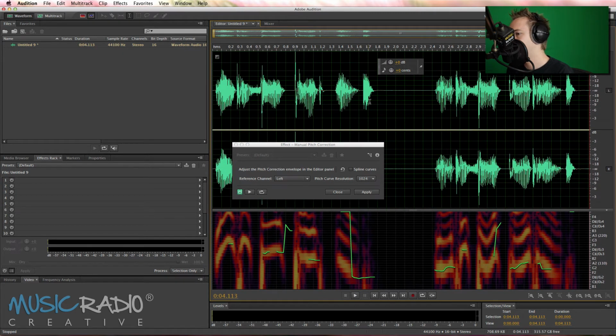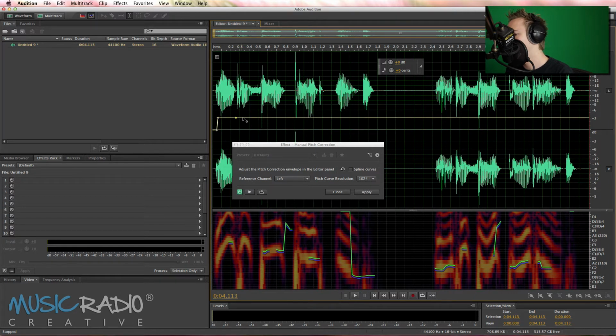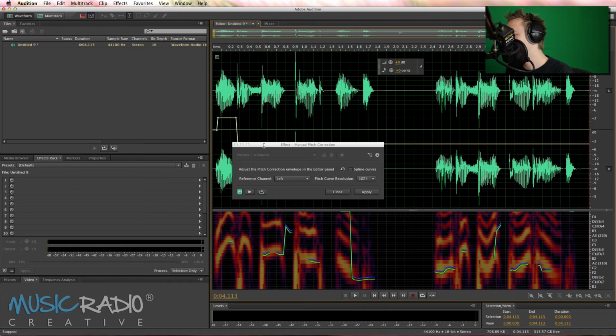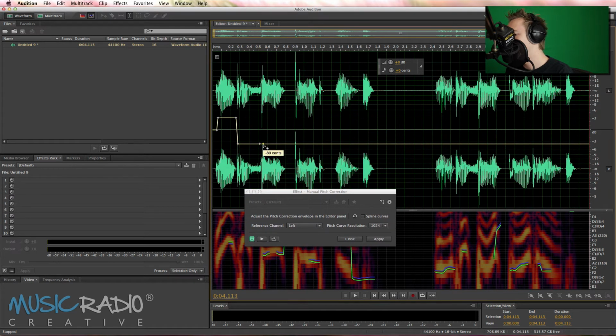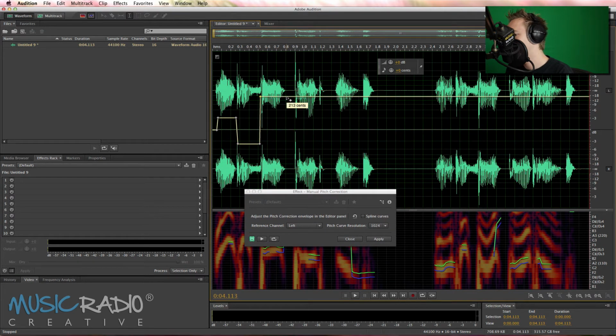But what we're going to focus on, actually, we're going to move that all the way down, is this yellow line here, because you'll see you've got a little note here. You can move that up and down if you wish, but you can also draw on here little envelope points. So we can change that for each part of the frequency. We can make it a different pitch, if you will. And as jingles always go up at the end, let's raise the pitch as we go up.